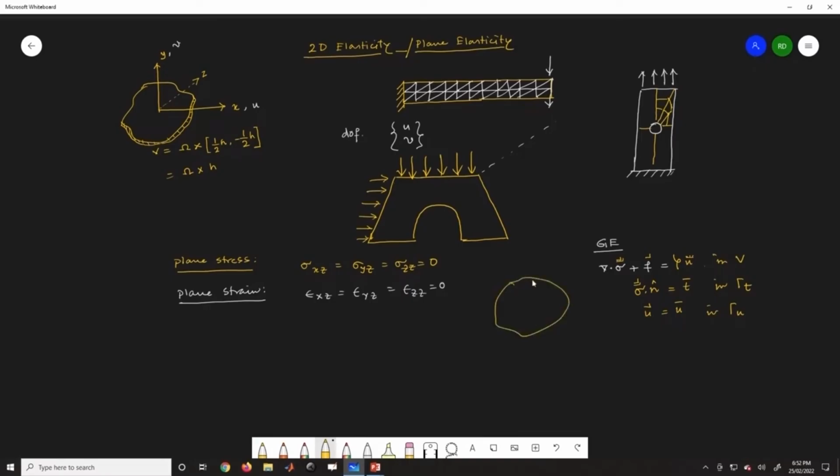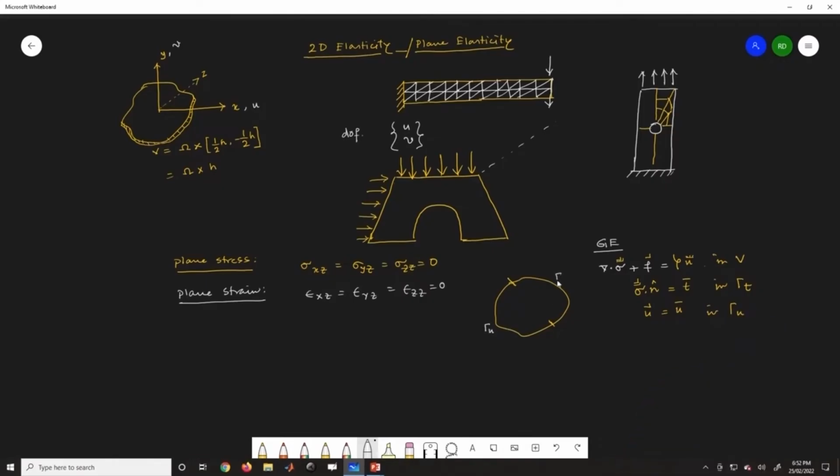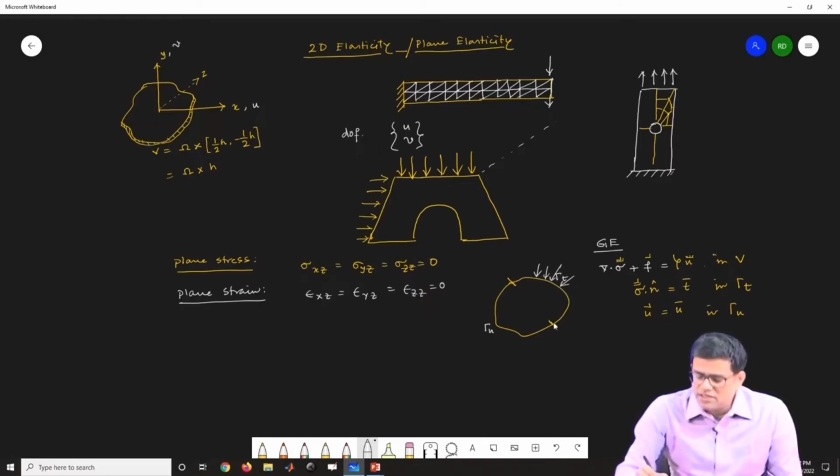So if I consider the 3D body, I divide it into a traction boundary and a displacement boundary. This is my displacement boundary, say, and this is my traction boundary. There are some forces applied on some parts of the traction boundary. Here the traction is 0, so T bar is 0. This is essentially T bar, and this is the displacement boundary, which I can choose. So this is an abstract form for 3D.